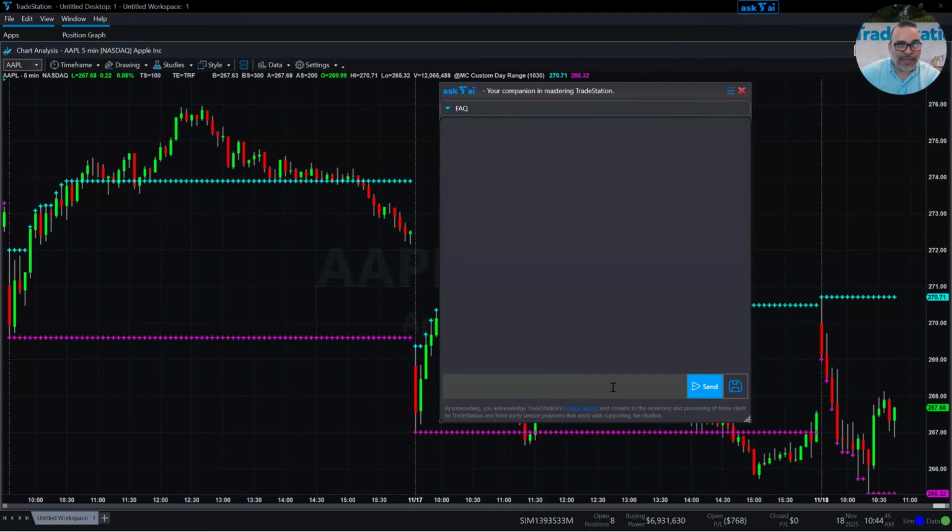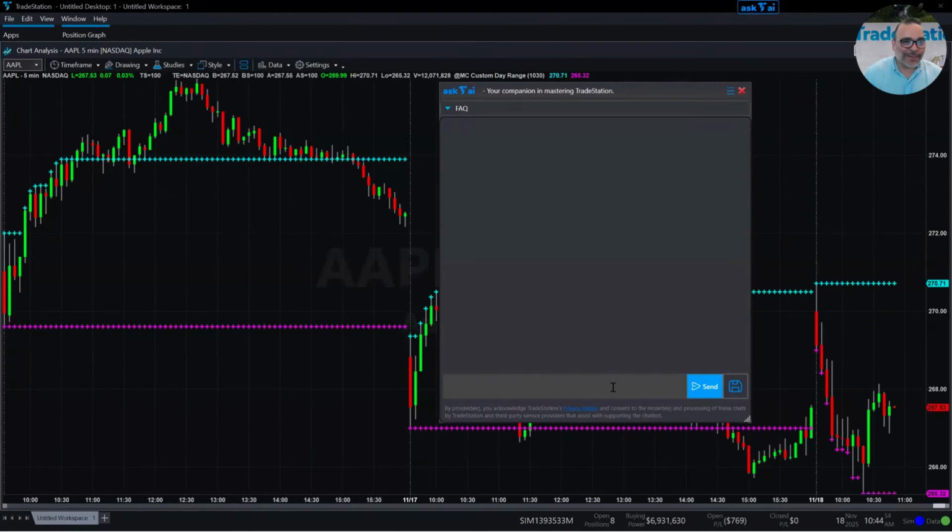I have tried looking for EasyLanguage, and I think it's connected, but this kind of searches all the help documentation in TradeStation. So if I ask, what is session first bar time, let me see if it's able to pick up that definition from the documentation.